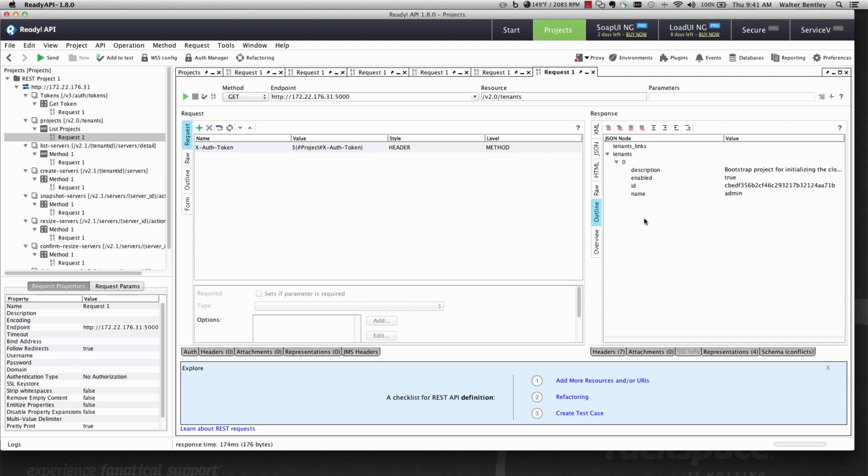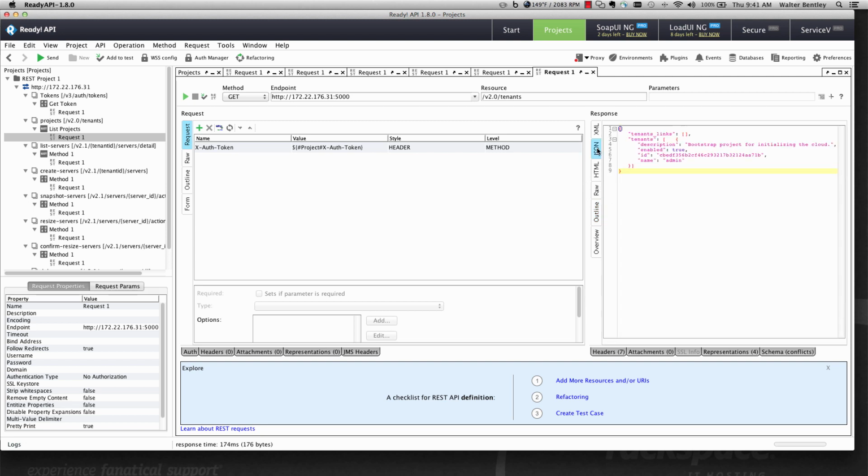And on the right, we see we have a response. We're going to look at the JSON response because it's a bit easier to read than the raw. We'll see here that the only project or tenant that I'm able to see is the admin project, which of course we all know is one of the default projects that are created when you install OpenStack. Specifically, this cloud was deployed using OSA. So again, the admin tenant and project, as well as the service project, are the default projects that are created when you install your cloud.